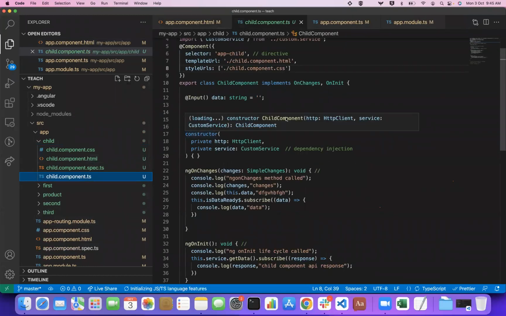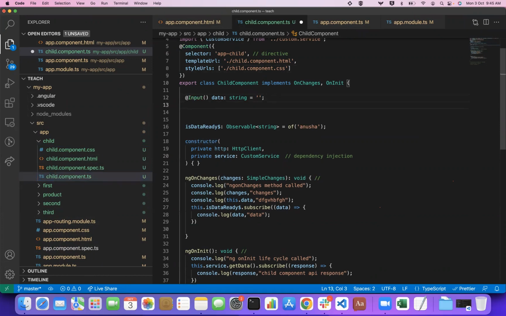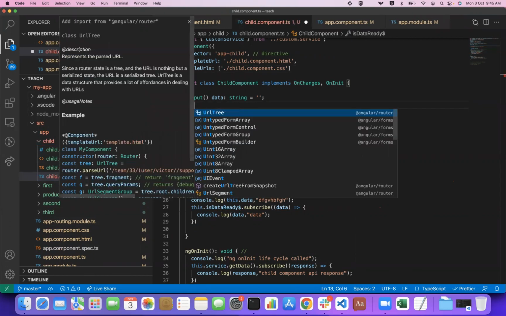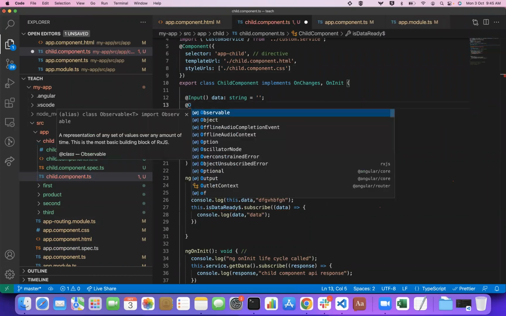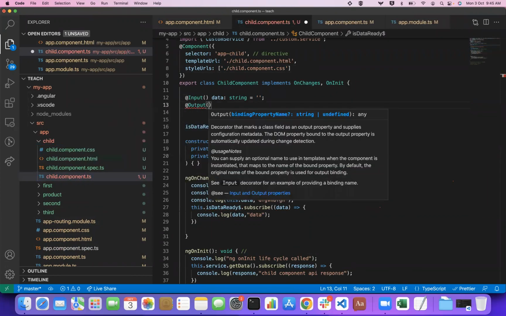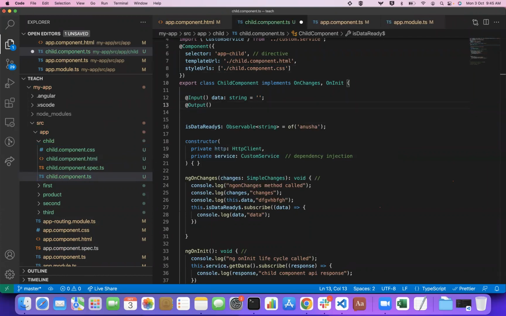Now tell me, I'll create one output decorator. Tell me the syntax to create it. @Output decorator, then the output data, the child data.